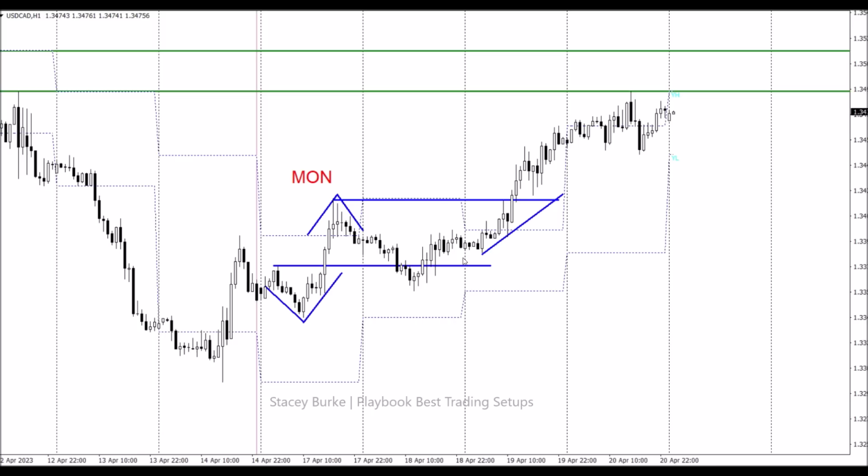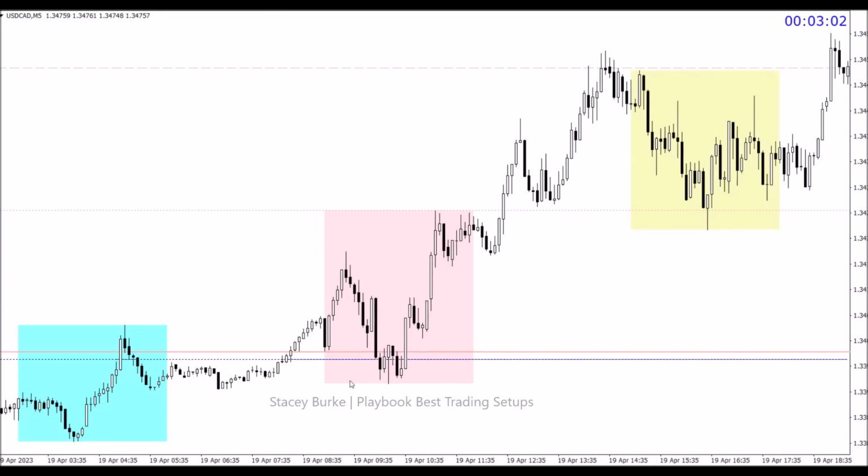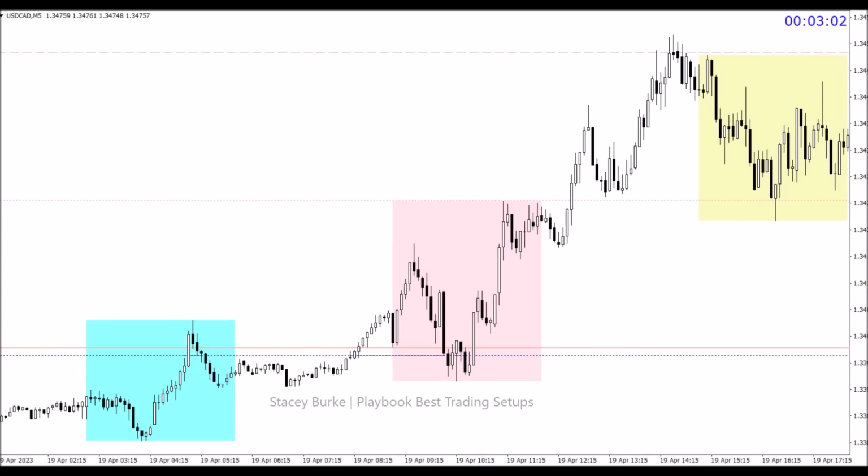If there is, I'm going to look at the other one, but I'm going to come back and study this to see how it would have traded. This is an hourly chart. Let's take a look. This is our Wednesday. We have breakout traders in the market. We know our inside day longs are in the market in Asia. They go higher in London.